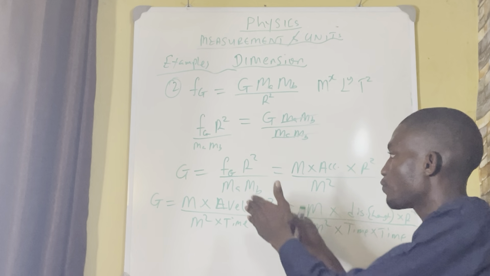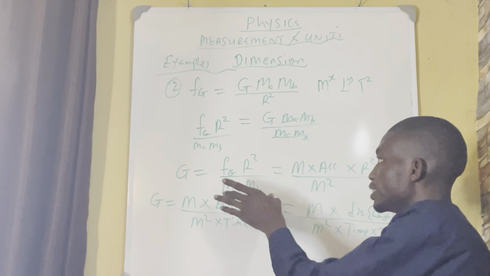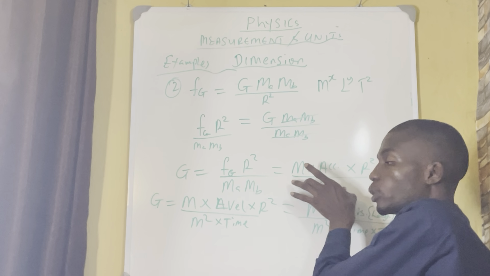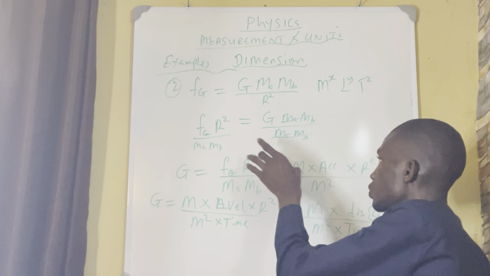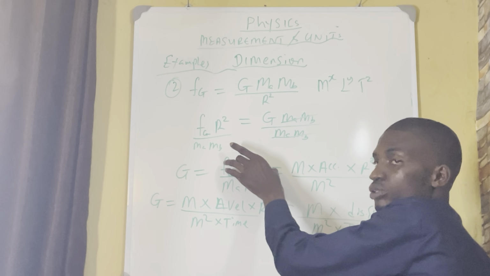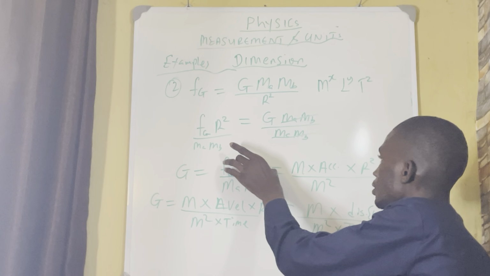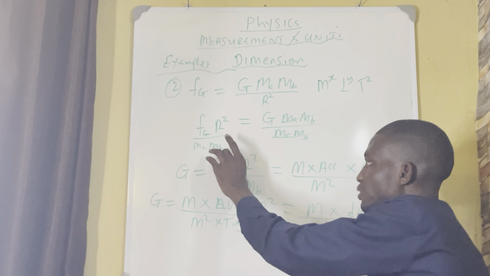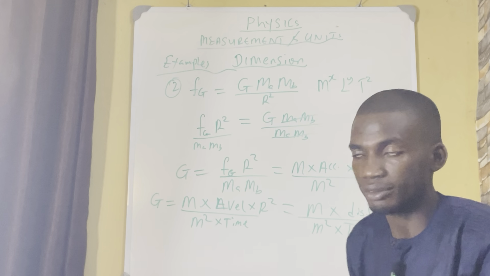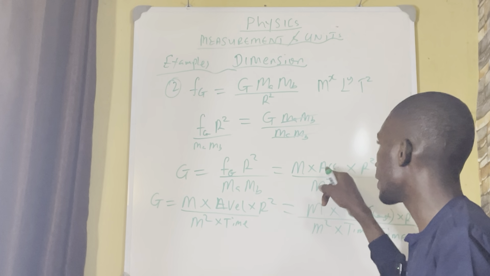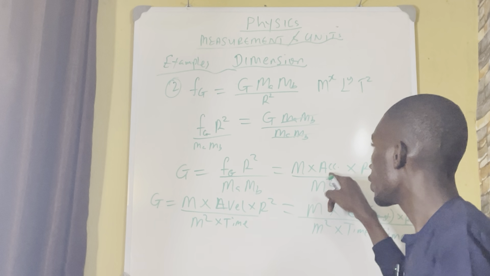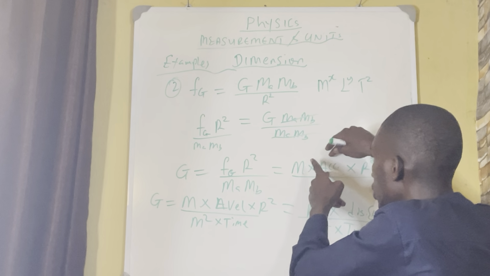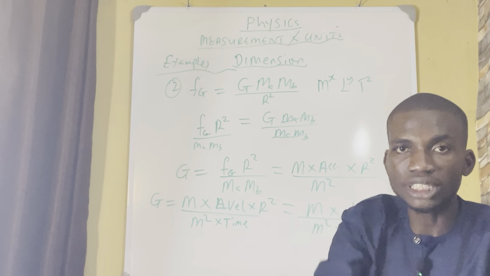So now, from here, you notice that this is 2 mass. That is mass square. This is force. And this is radius, which is equals to length. Length square. Do you understand? So now, we have not gotten force. You now break force down. So force is mass times acceleration. Do you understand? We are now getting mass, remaining what? Acceleration. You now break acceleration down again.